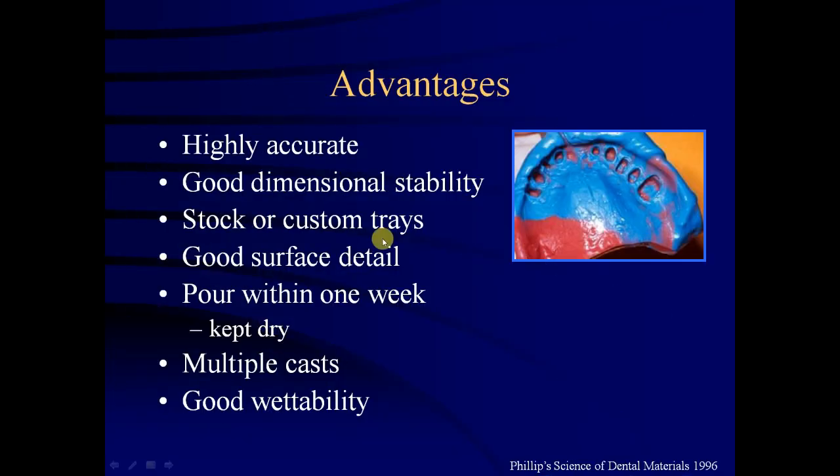Advantages: it is highly accurate as that of addition silicone. Good dimension stability, same as that of addition silicone. Stock or the custom trays are used. Good surface details. Pour within 1 week, but you have to keep the impression dry. You can pour multiple casts. Good wettability, same as that of your addition silicone.